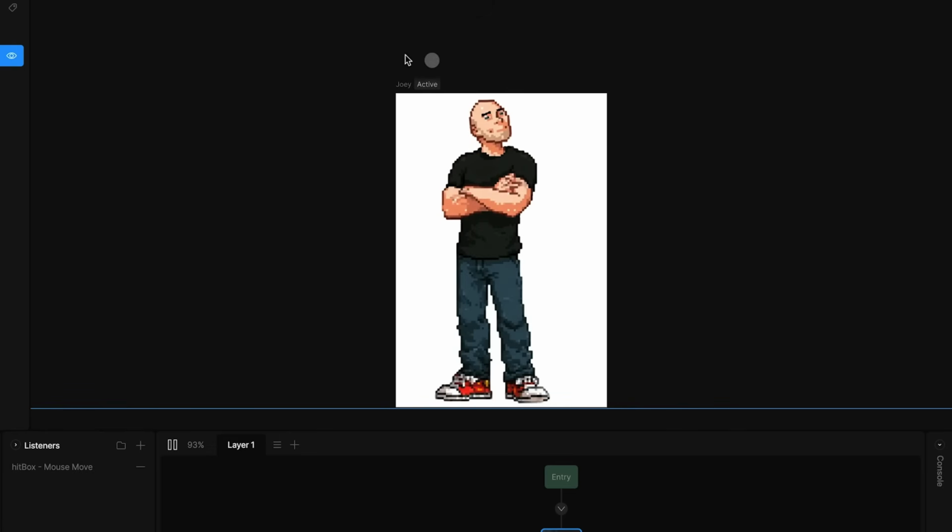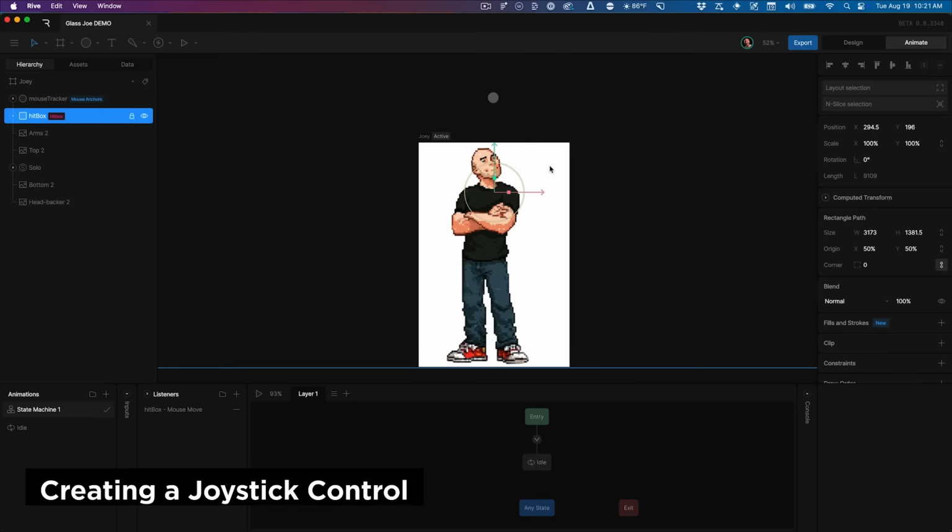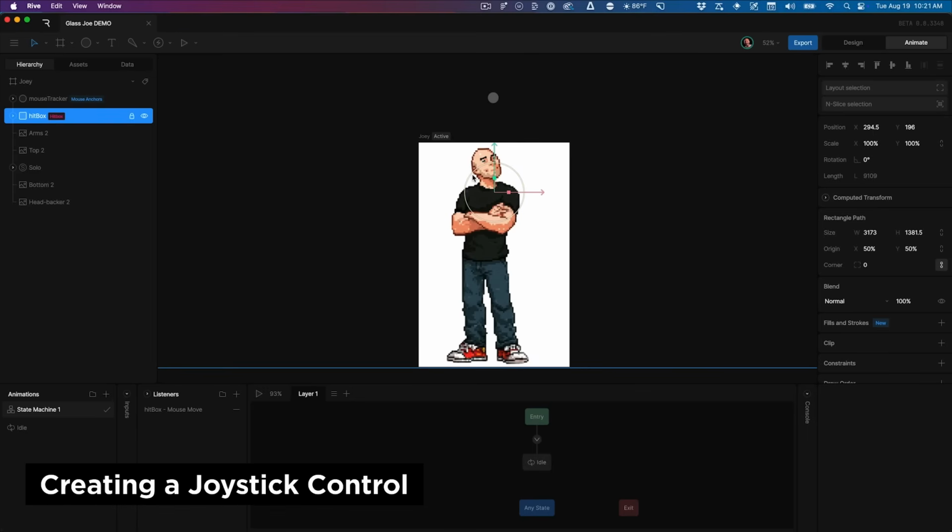So now I can do things based on the position of the mouse tracker. There are a lot of ways to handle mouse tracking in Rive. This is the simplest way, unfortunately for us. In this example, it's gonna work just fine. All right, now for the fun part. How do we tell Rive which face to show?